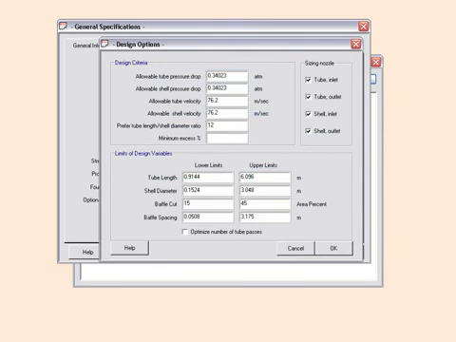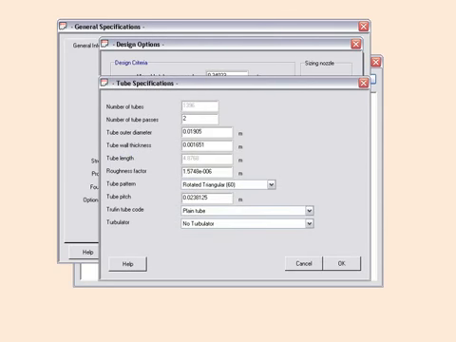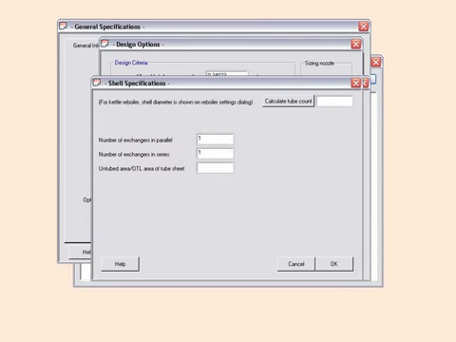We will then use the default values for the design options in this next menu. And again, with the tube specifications, we're going to do a 2-tube pass in this particular design. And then we'll also start accepting the default values ChemCAD gives for the shell specification.